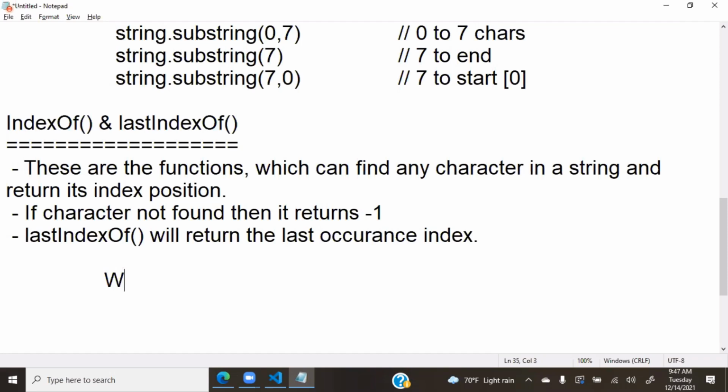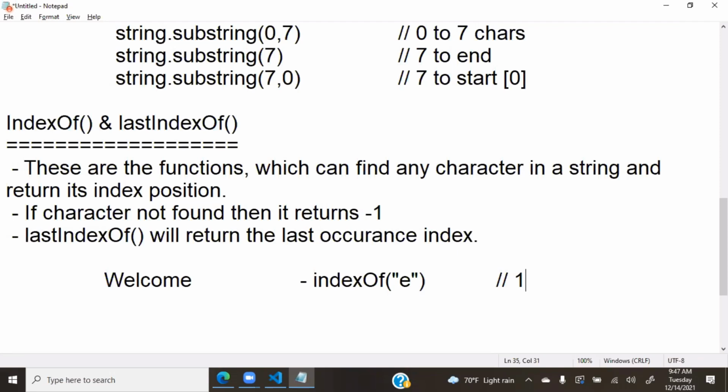Suppose I said "welcome". Now if I write indexOf E, what will it return? It will return 1. That means E is at index 1. That means it will return the first occurrence.